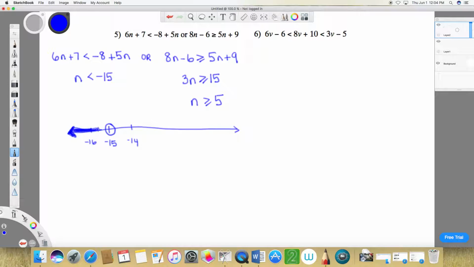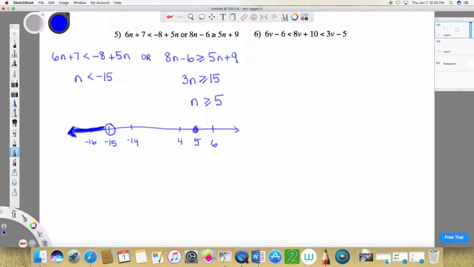So any value in here is going to satisfy this left inequality, or if we're bigger than 5, they want values that will satisfy this one or the other one, or in some cases it would be both. If you had both of them, you would have the entire real number line as the solution set. Or if they overlapped.